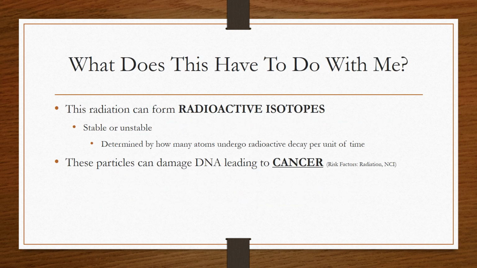This brings us to sort of the meat and potatoes of today's discussion. What's it have to do with you, right? So the ionizing radiation has the potential to form radioactive isotopes. There are a ton of examples of this occurring naturally in our daily lives, but the true concern is the last point on this slide. These isotopes can damage DNA and cause cancer. For a population like yourselves, who are potentially exposed to these rays multiple times a day for an entire career's lifetime, this is important to consider so that you all can have long, safe careers.